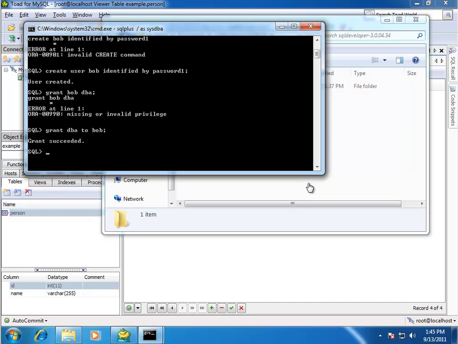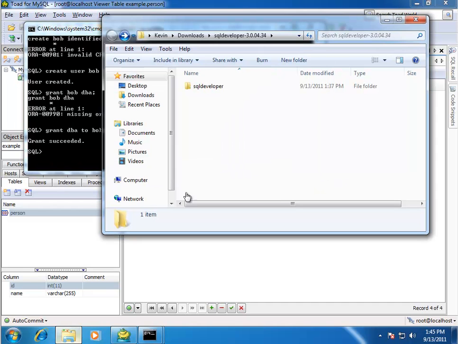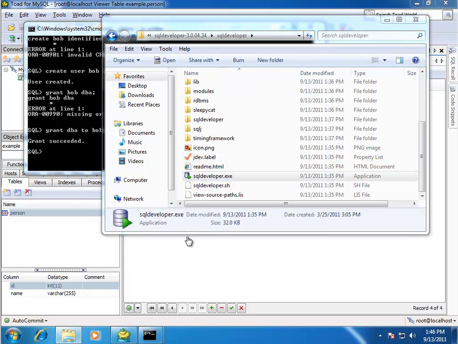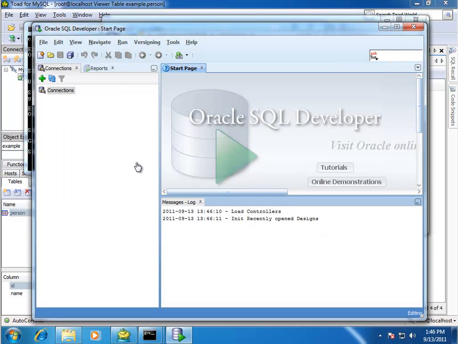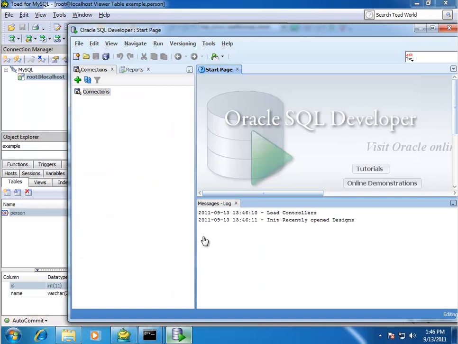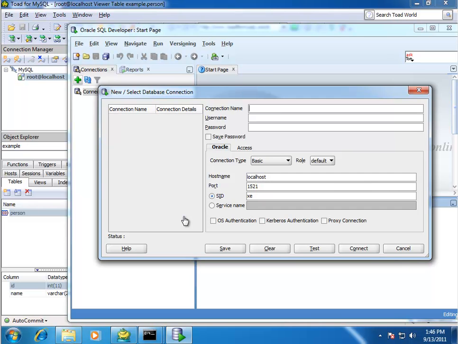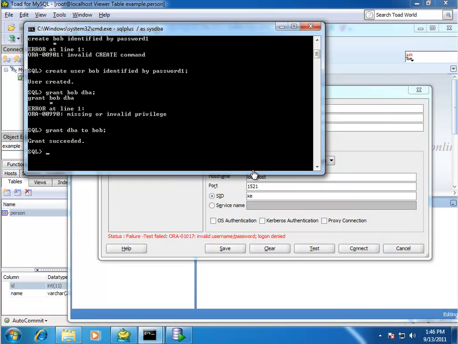So what we just did here is, sysdba is an account that you're not supposed to connect with. So if we go into SQL Developer here and we start this up and I say I want a new connection, you can see how it looks pretty similar to Toad here. Most of these visual database browsers look pretty similar. So I'm going to say a new connection, and call it Oracle example. If I were to put sysdba and I put in my password and I tried to test it, it's going to tell me that it failed. The reason is that with sysdba, they're trying to discourage you from connecting with it.